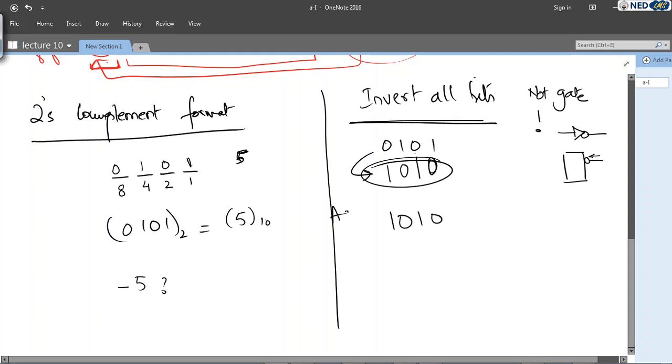Now I need to add 1, and make sure it's a binary addition. It has the very same rule which you used in decimal addition. If we had a number, let's pick 27 plus 49 in decimal. 7 plus 9 is 16, so we put 6 over here and a carry of 1 over here, and then 2 plus 4 is 6, plus the carry 1 is 7, so we have 7 over here.